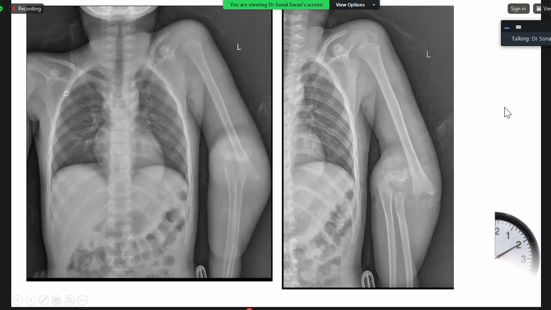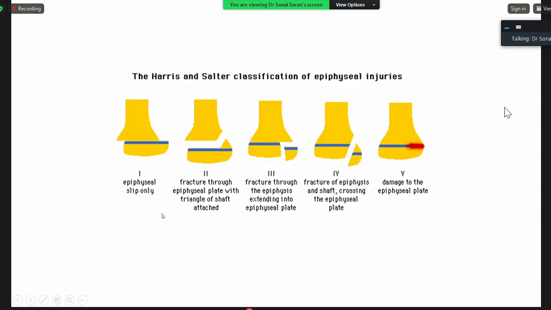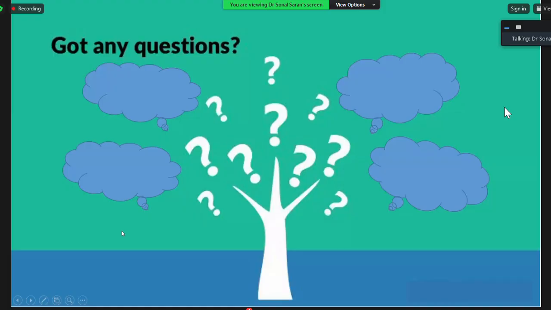So what is happening over here? Another immature skeleton or pediatric patient. And we can see something is abnormal with the elbow. Basically, you can see humerus is coming over there, and there is dislocation of the elbow joint. The distal humeral epiphysis is completely separated from the humeral shaft. So this is a Salter-Harris type of fracture, which is because of slipping of the epiphysis. So this is type 1 Salter-Harris fracture.